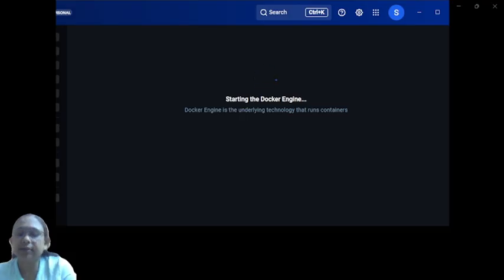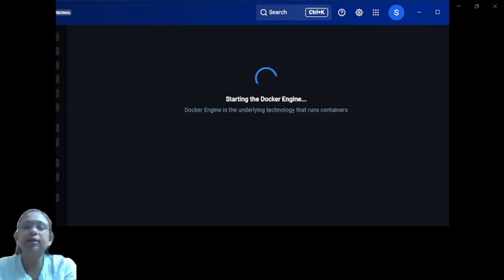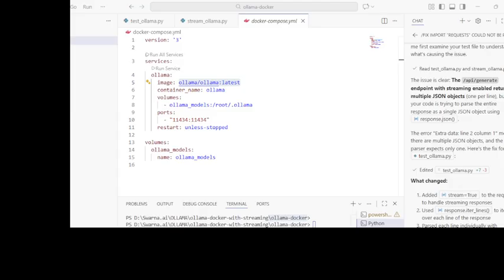Okay, it is starting now. Meanwhile it is starting, let us navigate to our documentation and Visual Studio. We'll open it and we can try.